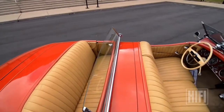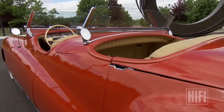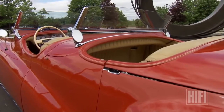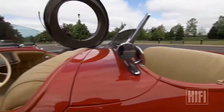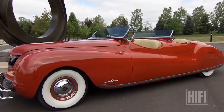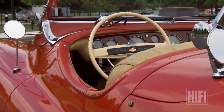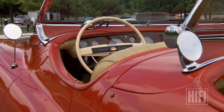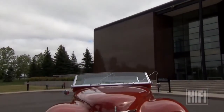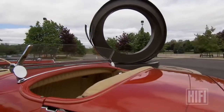It revived the 1930s approach of having the passengers sit in a separate compartment. They call it a dual cowl setup, where there's actually a second cowl in front of the driver with a windscreen to keep the wind off the passengers. And it actually did have rear view mirrors on each side so the passenger could see what was behind them also. It was based off the Imperial chassis, and those were big cars. It's, I think, a 142-inch wheelbase. And it's got a large engine, 232 cubic inches, 140 horsepower. So that's pretty large for the time. So it gets up and moves and drives along pretty well.